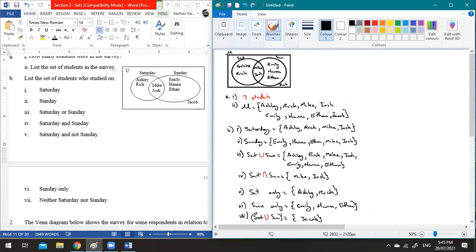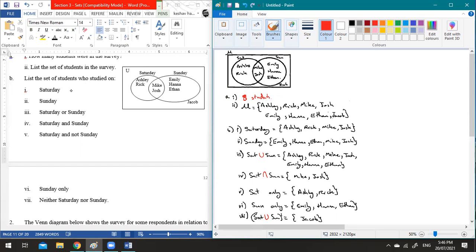My first answer would have been wrong because I didn't see Jacob on the outside. It would have been 8 students. The members of the survey will be everybody within this rectangular bracket. So Ashley, Rick, Mike, Josh, Emily, Hannah, Ethan, and Jacob.